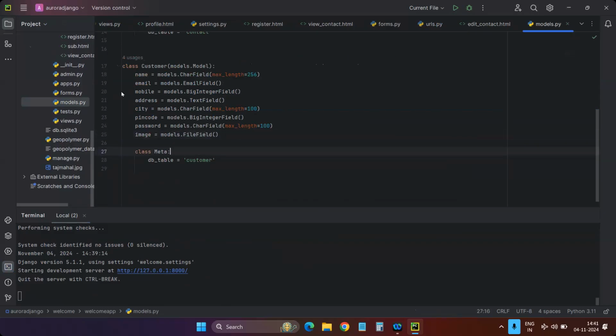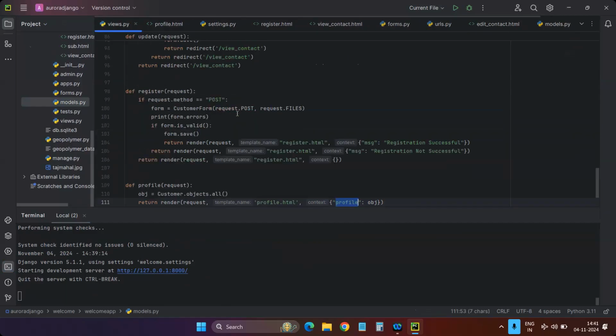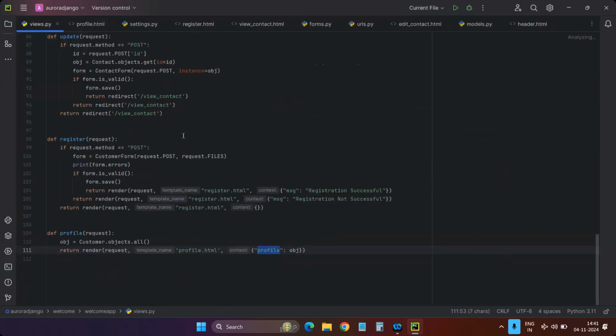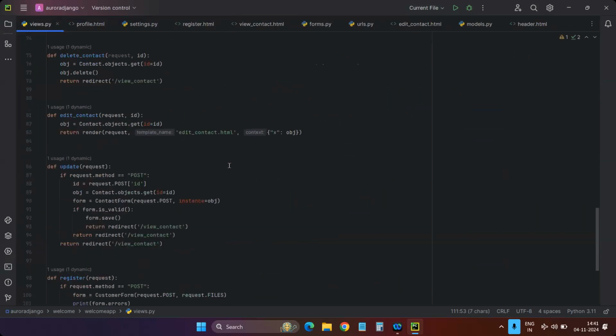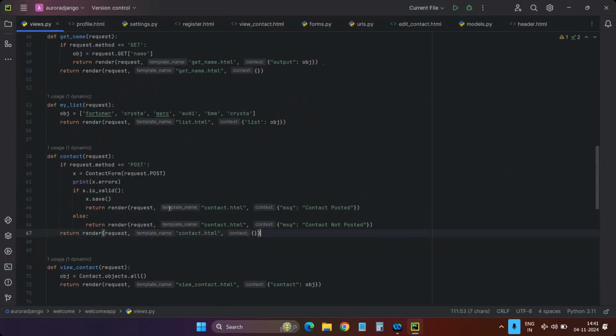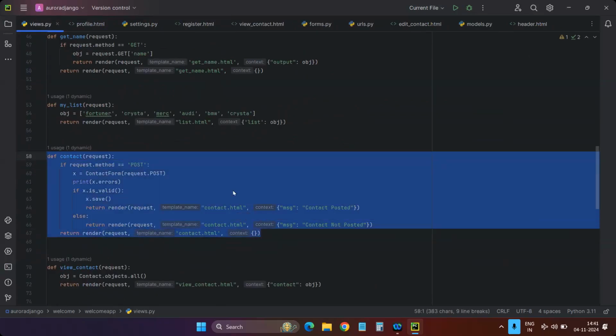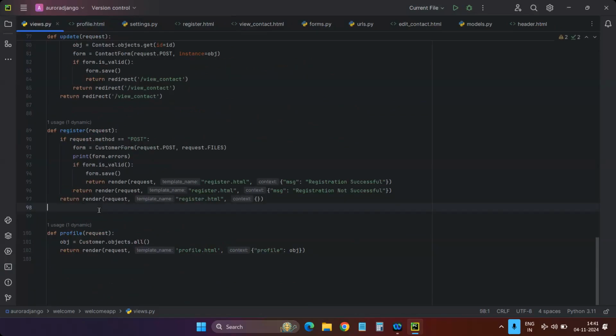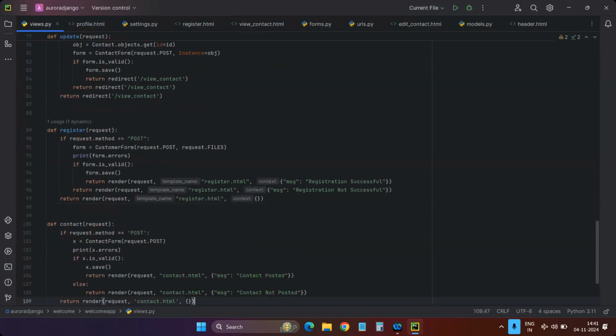Now I have added some image field here, and you have to write views for that. Let's compare the views, register and contact.